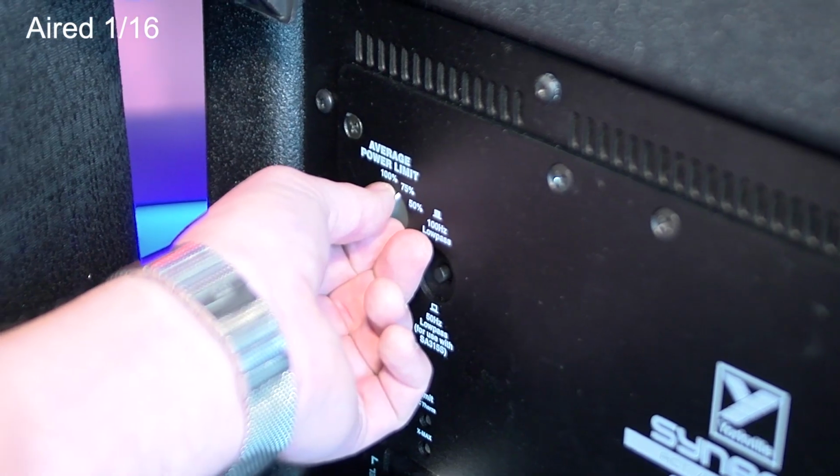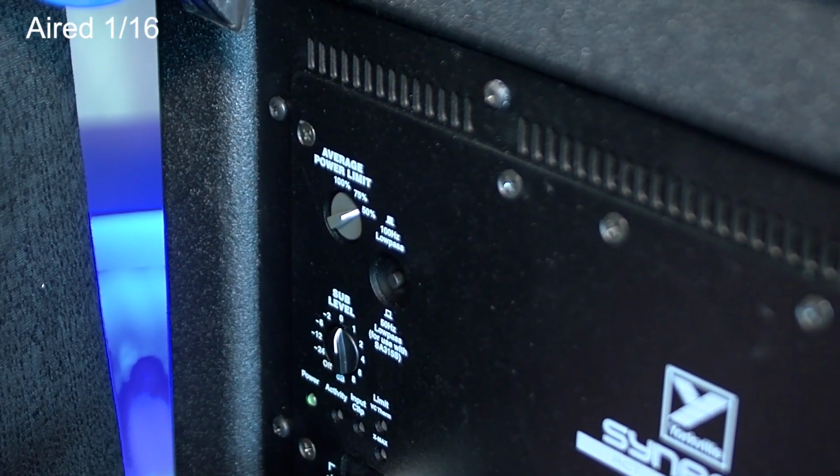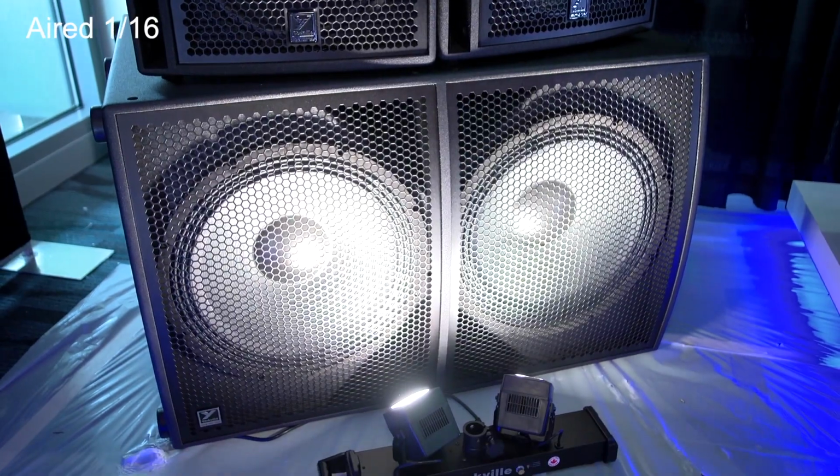You have the option of dumbing it down from 16 amps to 12 amps or 8 amps. So for high output and deep bass, actually doesn't consume a lot from the wall outlet, which means that you can actually use this on a standard 15 amp circuit if need be. We know people like to listen with their eyes, myself included, which is why we came up with the biggest product Yorkville's ever made, the SA221S.